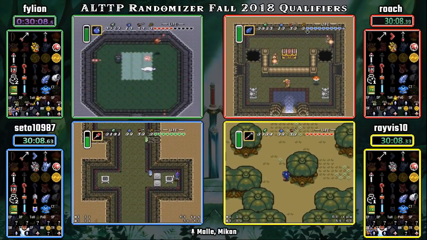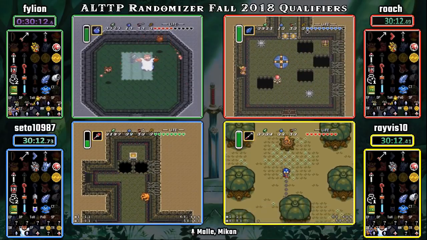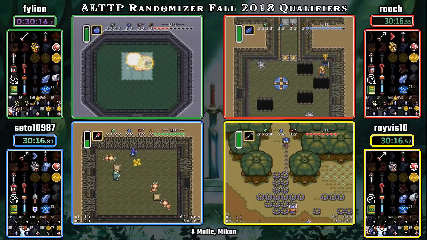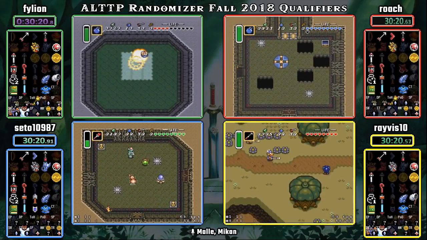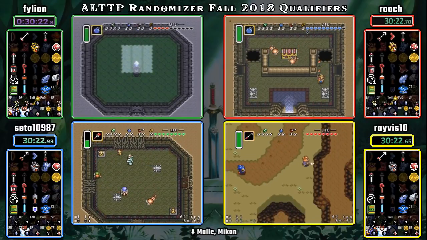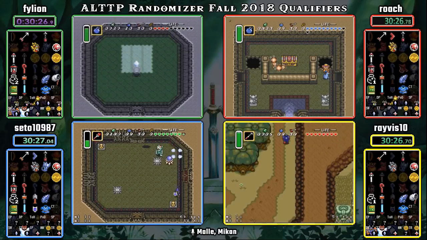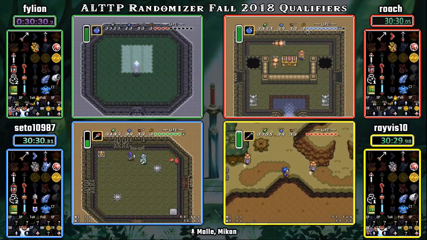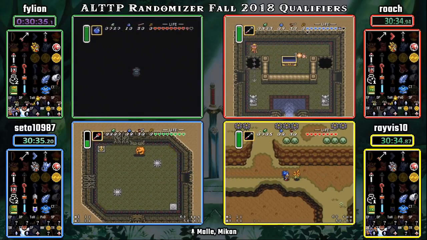I feel. Ooh, that was a nice double Gibdo hit there with that one fire rod shot, and he was able to save a little bit of magic. As Phylan goes into the blind fight here, should make quick work of him. See you later, dude. Didn't see it coming. Seto wants to hit this Gibdo into the spike, but he's not having it. Oh, there we go. That worked out.